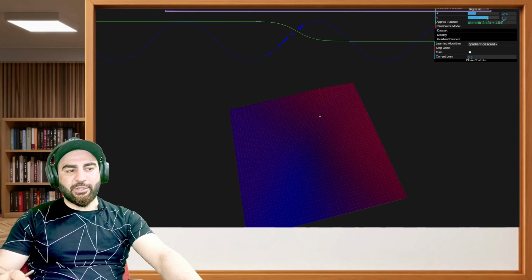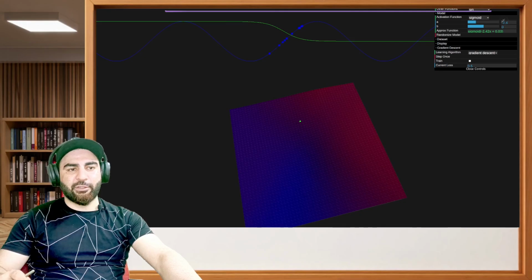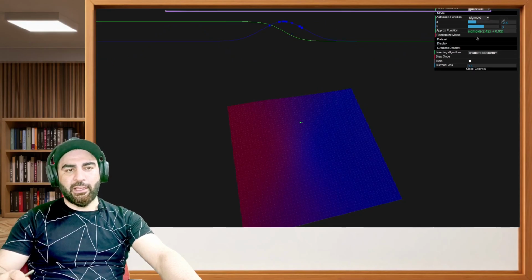Okay, I'm changing these, so you are seeing different losses. Here I am approximating some function. Let's suppose a target function, in this case a sine function. You can have some other function also, such as a cos function, Gaussian function, whatever you want. And I want to approximate that function by using a single sigmoid.